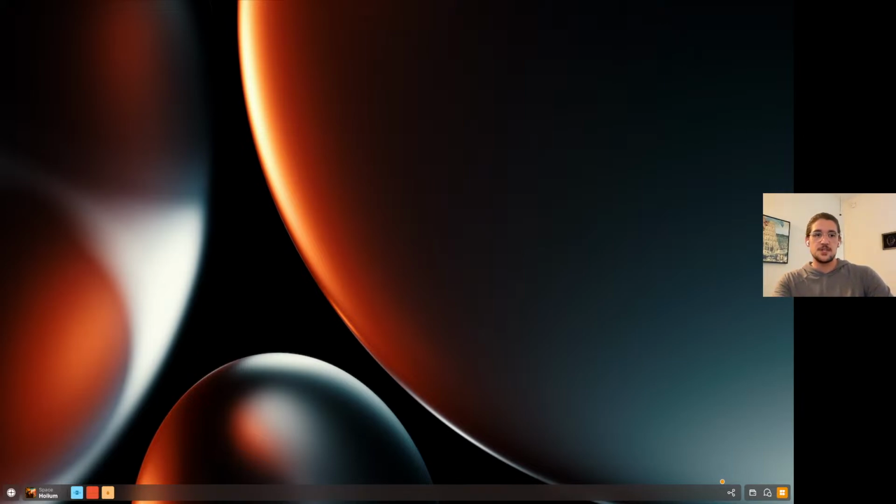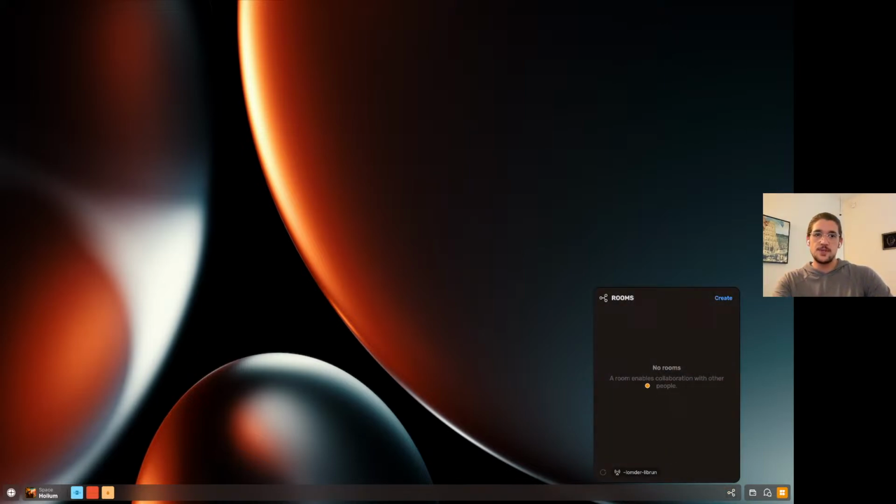What I can do maybe is show the rooms primitive briefly, which will hint at this multiplayer stuff. So I can create a room real quick. We'll call this multiplayer teas.